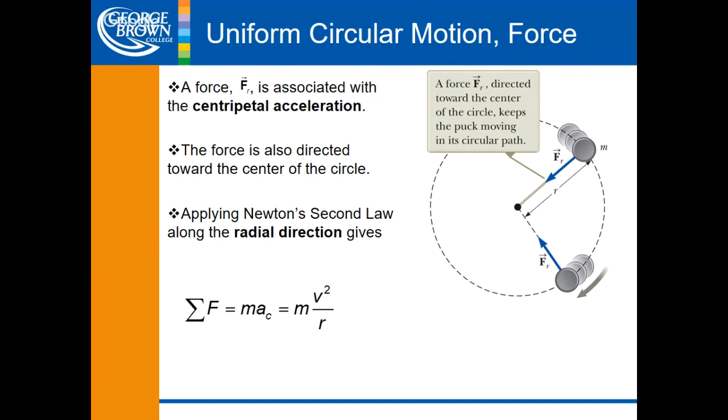Even then, you can see a little bit of wobbling sometimes, especially if it moves faster and faster, because it depends on how it's weighted and how it's centered. But typically, when we talk about uniform circular motion from this perspective, we're talking about horizontal motion, with the tension going along from the outer part, where the object is, the weight or the mass that's being accelerated, to the center.